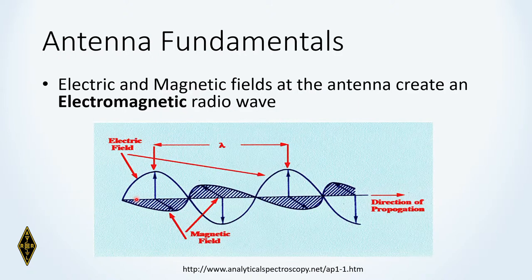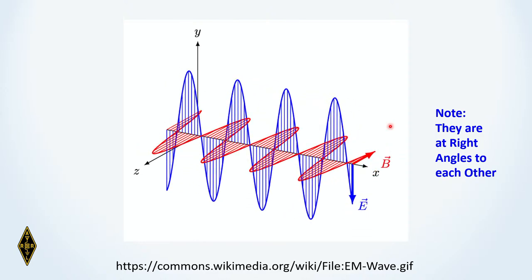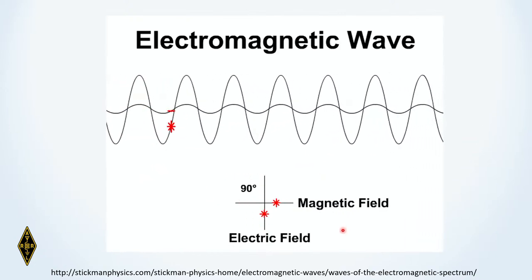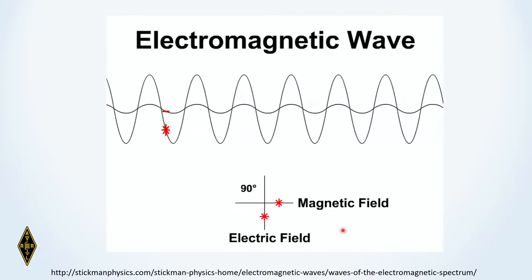So as we mentioned, radio waves are electromagnetic waves, and they actually have two different fields, an electric field and a magnetic field. And the two work together, and you can see in this animation, they are at right angles to each other, and at the antenna, they work together to create a radio wave that propagates away from the antenna. So I like this visual. There's also this visual, which I like less, but it just shows you the orientation of the electric field and the magnetic field. They're at 90 degrees to each other, and they go up and down in synchronization.